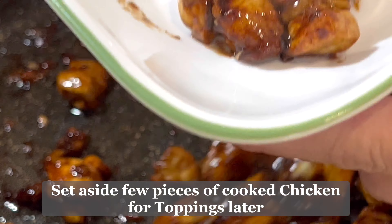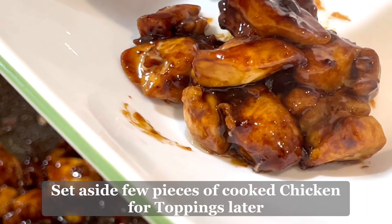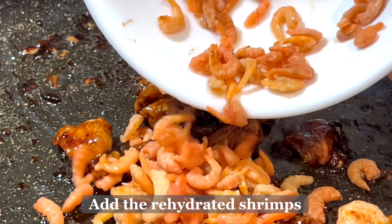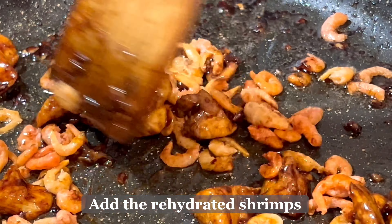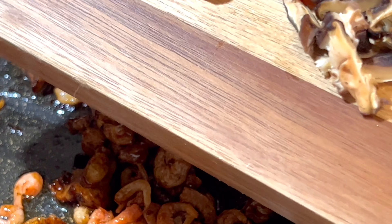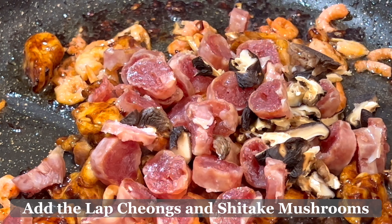So let's get started. We will be needing dried lotus leaves or bamboo leaves. Because these are dried leaves, they will need to be rehydrated for 10 to 12 hours. To save time and make it easier, you can rehydrate them the night before you make your sticky rice dumpling. After 10 hours, drain the water and pat dry with a clean cloth.